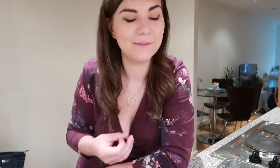So what I'm going to do is take a bowl of water and put the microwave on for about 30 seconds to 1 minute so that the bowl of water makes the microwave very steamy. It gives it that steamy environment. And then I'm going to be placing this loaf tin with the bowl of water in the microwave. We're not going to be turning the microwave on, we are just placing the tin in the microwave so that it can rise in a more steamy environment, like I said.